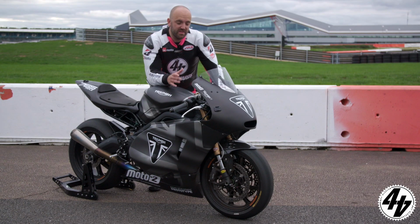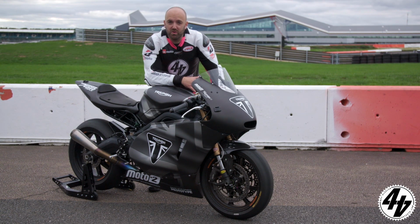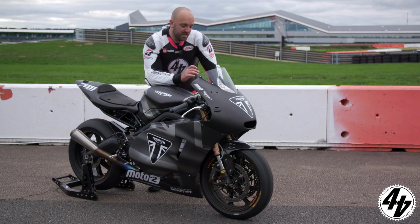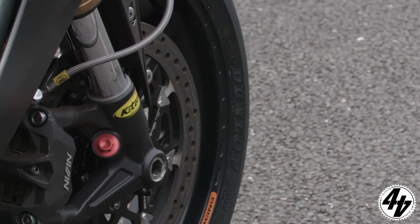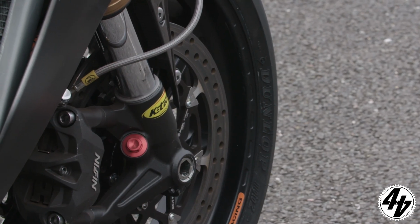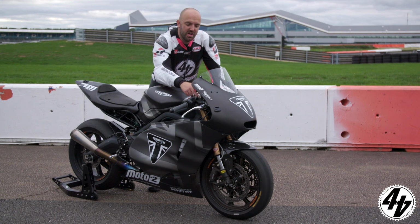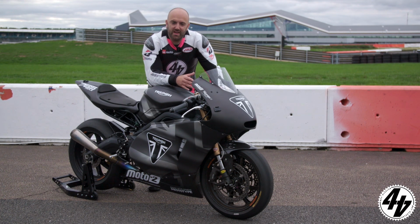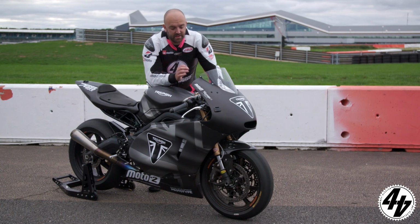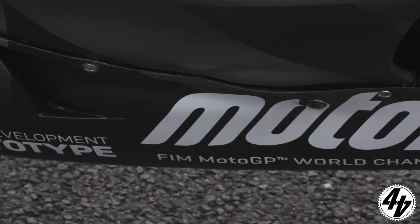And even the brakes, this is a standard setup. This is not even got the Brembo monoblocks from the R model. This is because the fork bottoms from K-Tech work better with the Nissin calipers, so they decided to use this lot, but there's not one moment where I thought I need a full Brembo setup here. This master cylinder is probably 5, 6, 7, 8 years old, yet the brakes are sublime. So I'll tell you what, 30 of these or 32 of these in Moto2 next year.